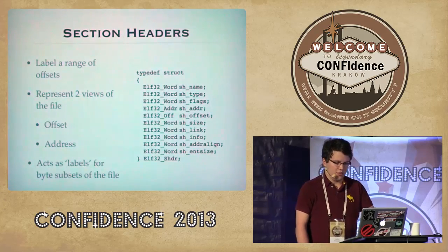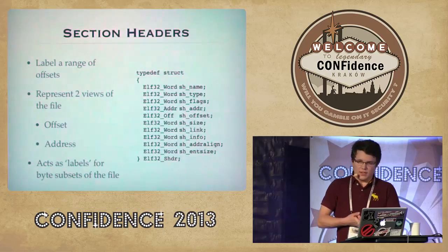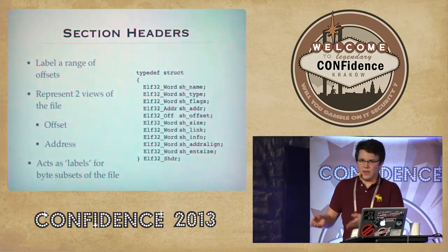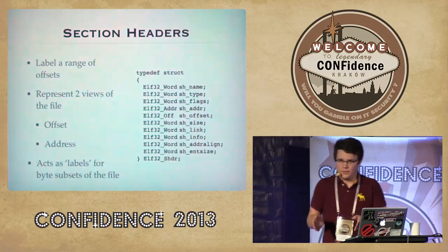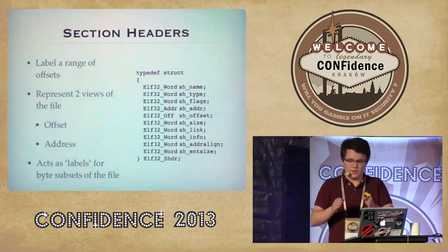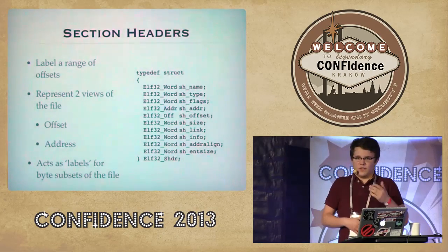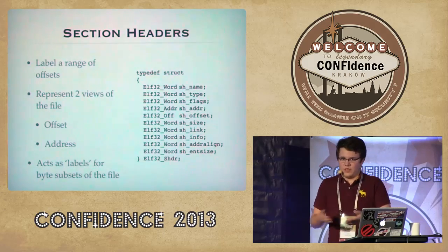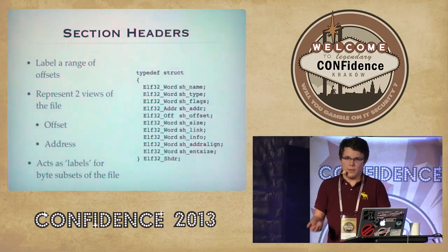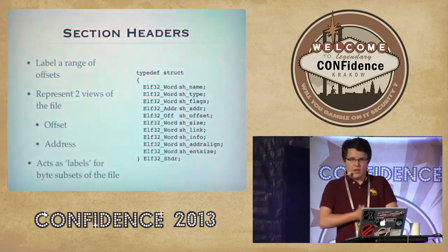First, we'll look at the section headers, which are the more detailed of the two tables. The section header table is nothing but a table that attaches a label to a given range of bytes in a file. It says, well, everything from byte 100 to 2 megabytes is going to be our text segment, for example. In addition to that, it specifies what type of data it is. For example, if it was a text segment that contains your program's code, it would say this is part of the program. If it was a symbol table, it would say, hey, this is a symbol table here.